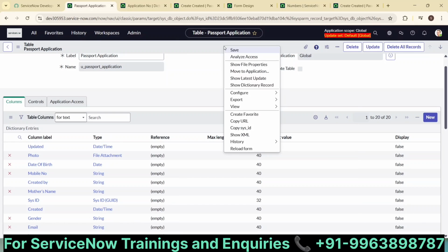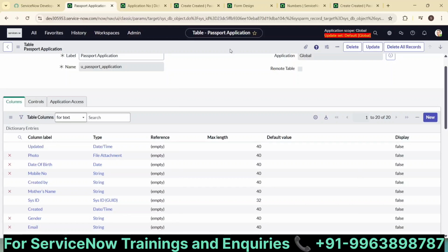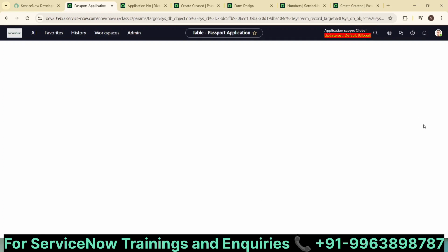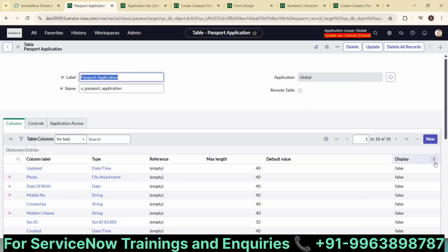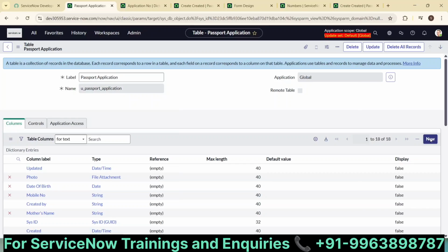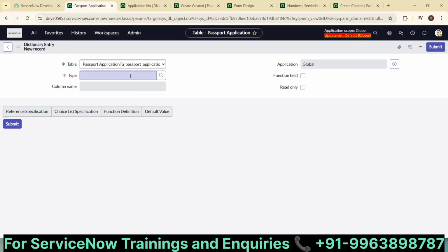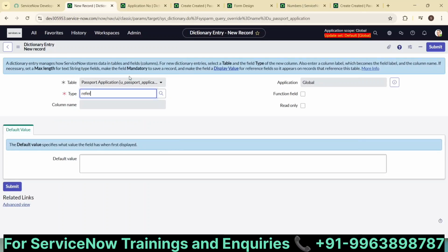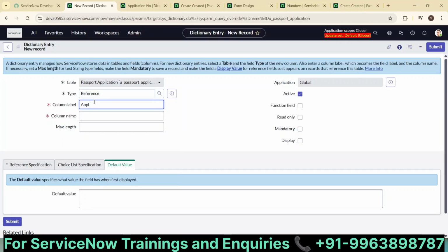I haven't saved the form, so let's save it first. Click on the new button to create a new column. We learned almost all five to six column types this way. The type is reference, and I am referring to the user table here. The name is applicant's name.